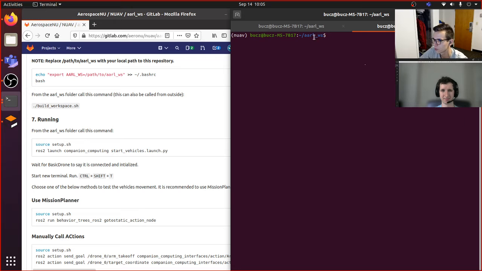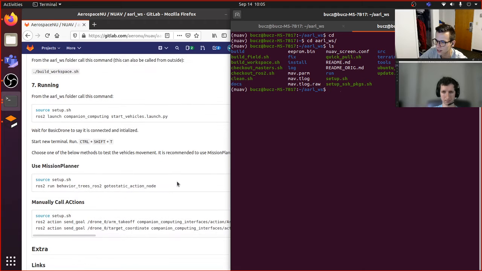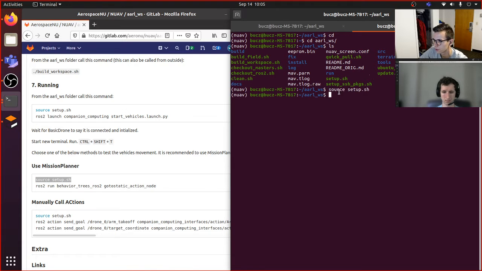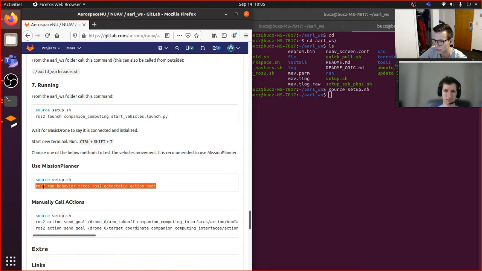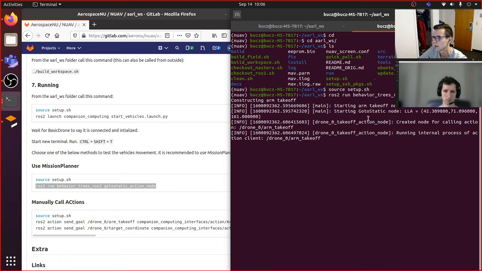We're still in the RL workspace. If you were somewhere random, you want to cd into the RL workspace, and make sure you're here. Then we're going to run this, a simple go-to to make sure that your drone can fly. We're going to source first, which is very important, and then run this command. ROS2 run. It's not a launch file, so we're just running a single file. I think Michael and Anurag are going to talk about launch files. But we're just going to run this, and it should take off.